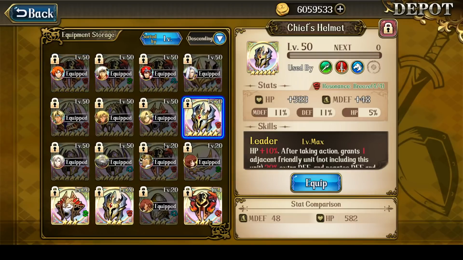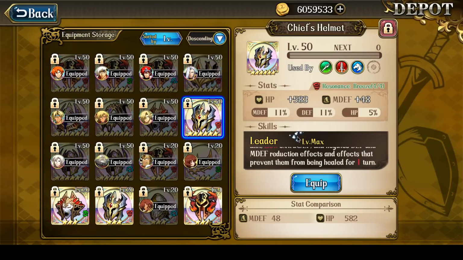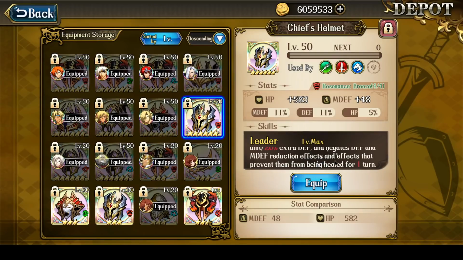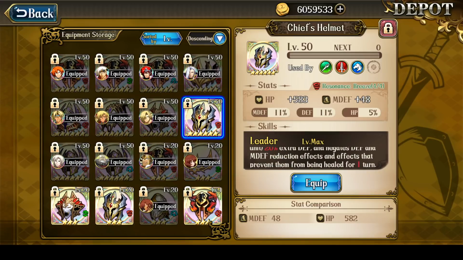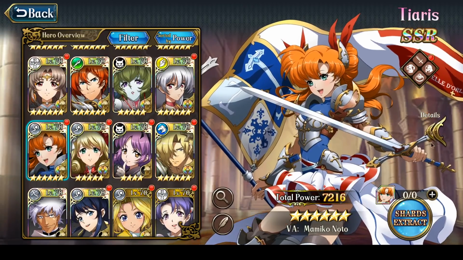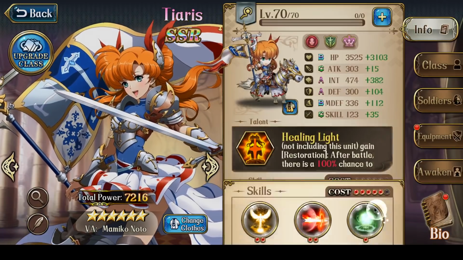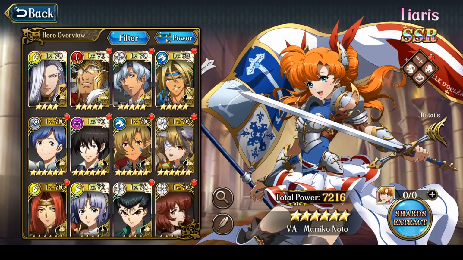I've kept that one because, I don't know, I feel like the effect of Chief's Helmet can be very useful too, right? You can, you know, apply effects that prevent your characters from being healed, stuff like that. So it can be hard to choose between the Hand of Tier or the immunities that Chief's Helmet provides. I think I saw, for example, I'm pretty sure I saw in a video where the Chief's Helmet buff, which is the same buff as Tiaris's or Liana's shield or guard skill, I'm pretty sure I saw this shield skill prevent Hiei from applying debuffs.